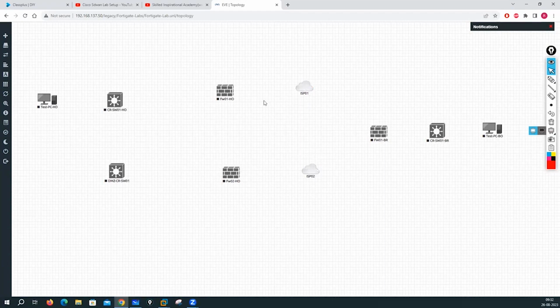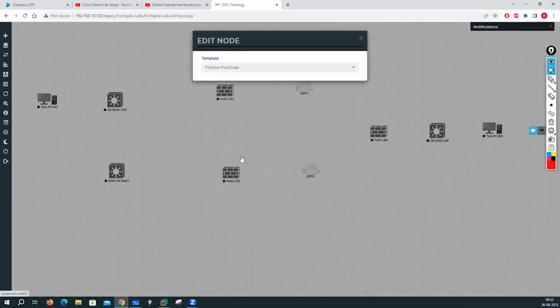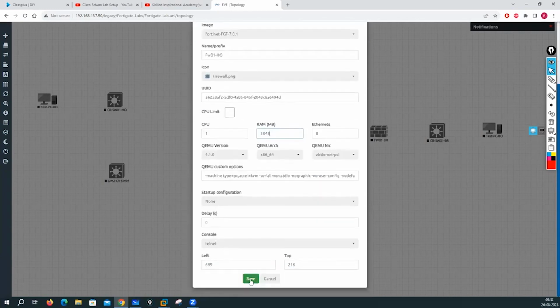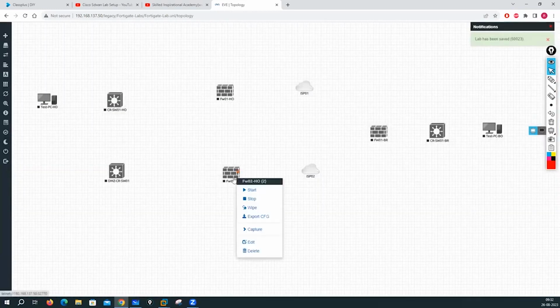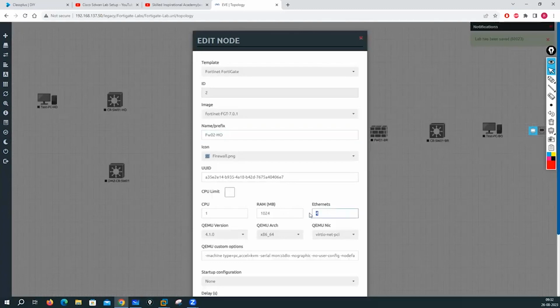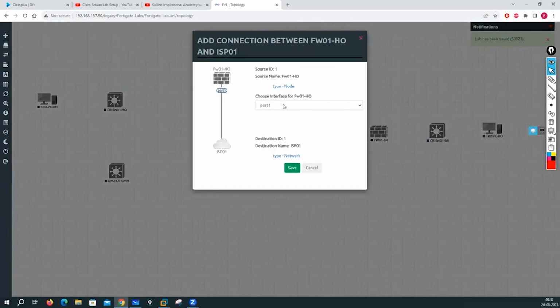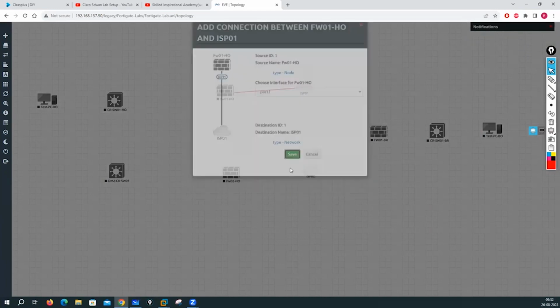Now let's make the connections. Let me see how many interfaces there will be. I need around 8 interfaces. You can increase the RAM for better performance. Increase the RAM here as well. Increase the number of Ethernet interfaces, and let's do that. We have port 1, 2, 3, 4, 5, 6, 7, like that, right?